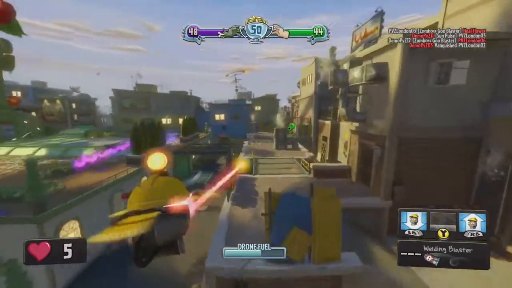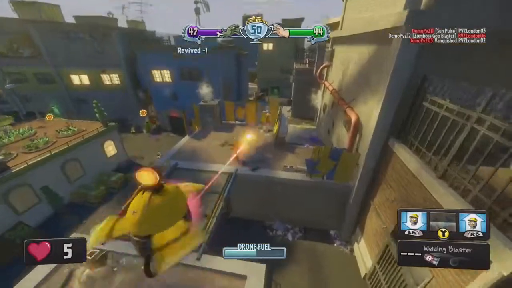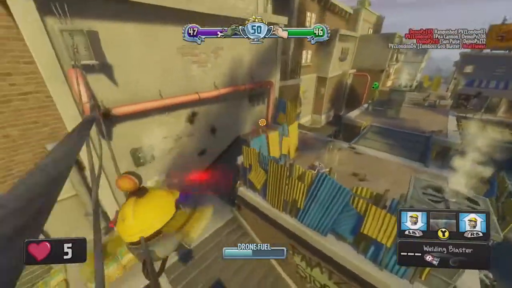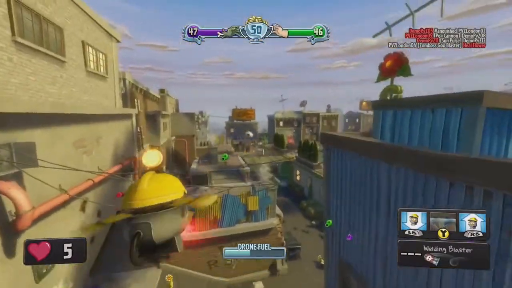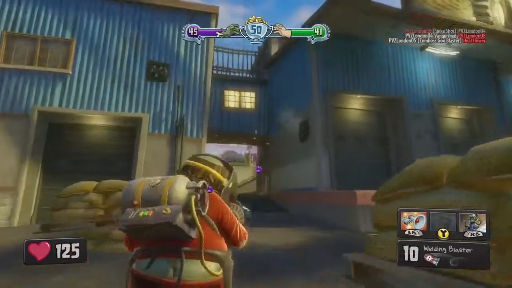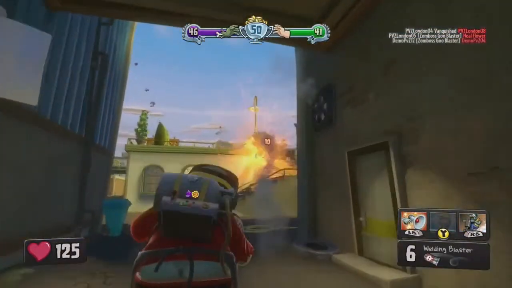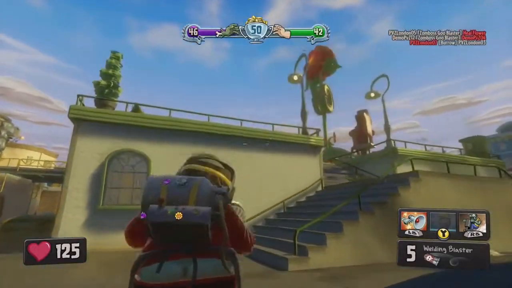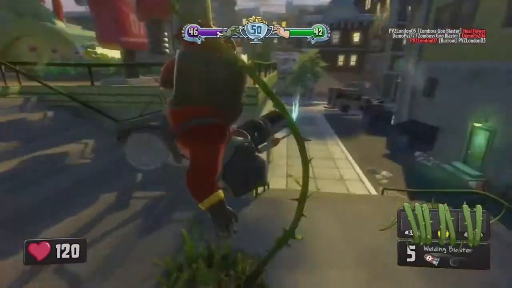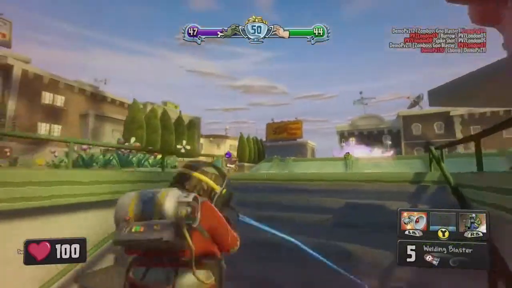Now here's an example of the engineer's drone. Now the engineer can fly this drone over the battlefield. You see it has a laser style kind of pulse weapon, so he can shoot at plants down below. The engineer just got caught in a spikeweed. Spikeweed is a trap laid down by the chomper on the plant team.